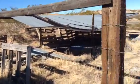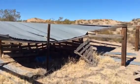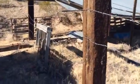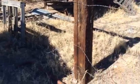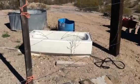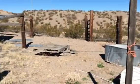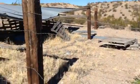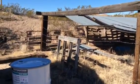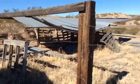All of this dilapidated corral was here, and I'm going to use this as my raised bed garden. So that's my goal. I'm hoping to have seeds in the ground. One of my friends has a greenhouse down the road from me, and she's going to start some seeds for me so I can get a jump start on it. And my goal today is to clean this mess up. So if I can add on to this video, I'm not sure how that works, I will show you that at the end.